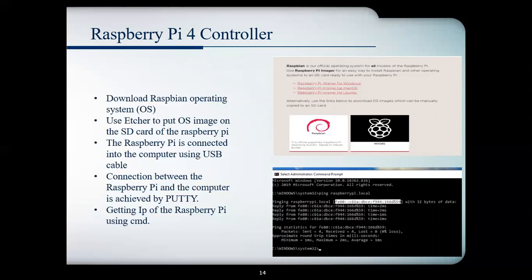So we enter the IP address and click enter. Then PuTTY asks us to enter the username and the password of the Raspberry Pi. And by default, the username is pi, while the password is raspberry.